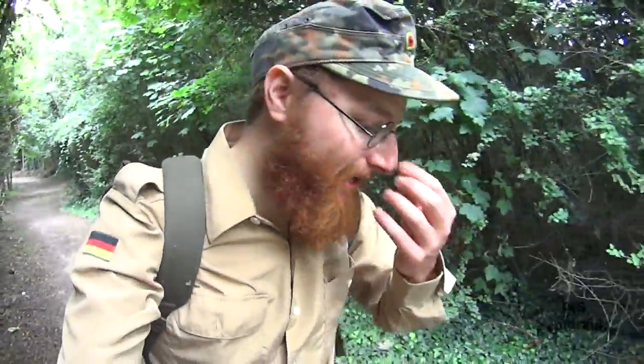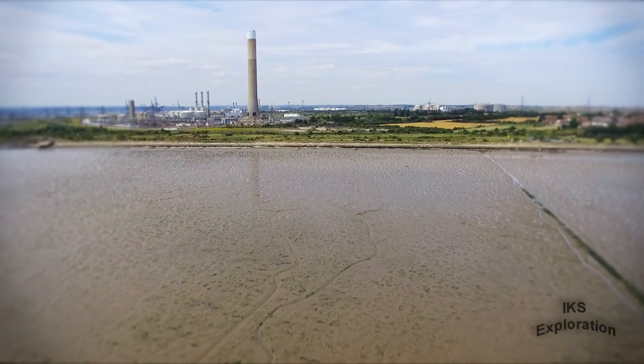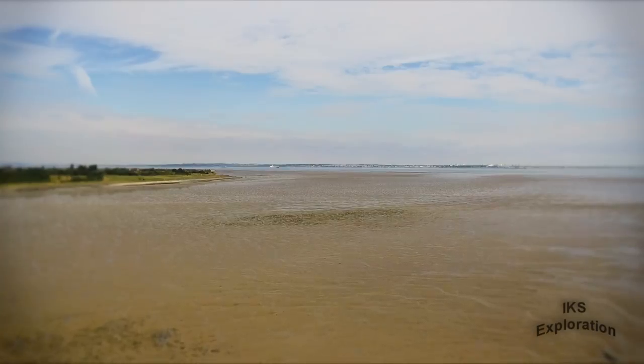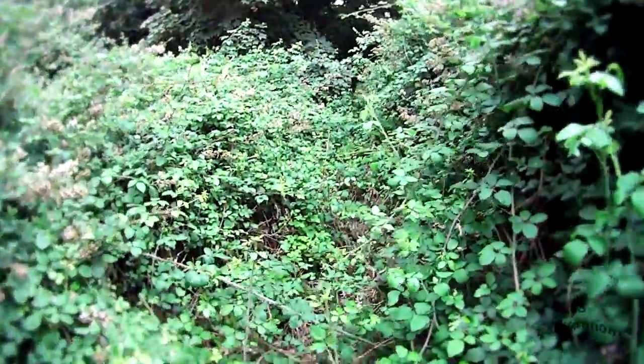I think it's 1860 in date, with massive long corridors down there and stuff like that. Grain Fort is a former artillery fort located just east of the village of Grain. It was constructed in the 1860s to defend the River Medway and the Thames during a period of tension with France. It was repeatedly altered and its guns upgraded at various times throughout its history, before being decommissioned in 1956 when the UK abolished its coastal defence programme. It was subsequently demolished and the remnants of the fort buried. But today we can see the remains of the underground tunnels that still lie beneath your feet.